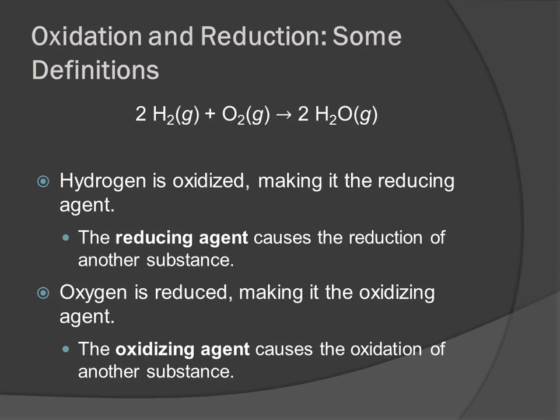Itself, it is oxidized. In this reaction, oxygen is reduced. It is the oxidizing agent. The oxidizing agent causes the oxidation of another substance. It does not get oxidized itself. That's confusing, isn't it? There's all these pairs of things: oxidation, reduction, cations, anions, gaining, losing. You have to come up with a way that you can picture it in your mind. I'm trying to share my pictures with you. They may or may not make sense for you.